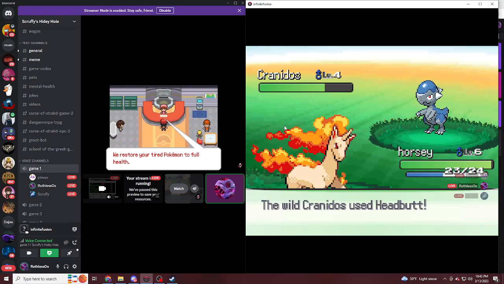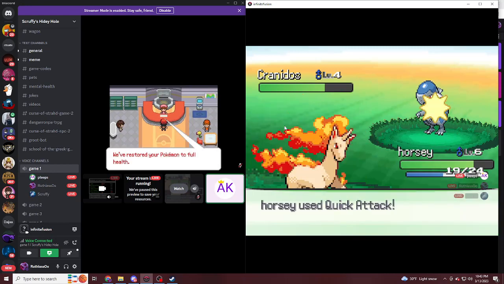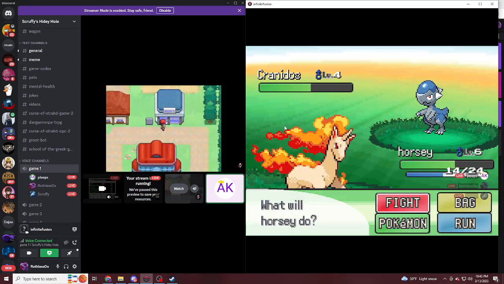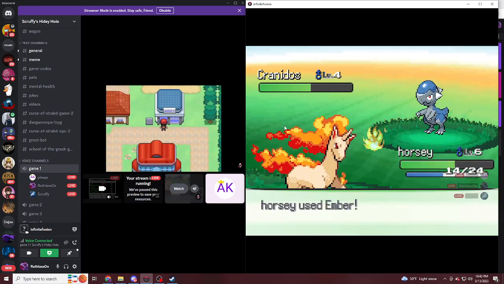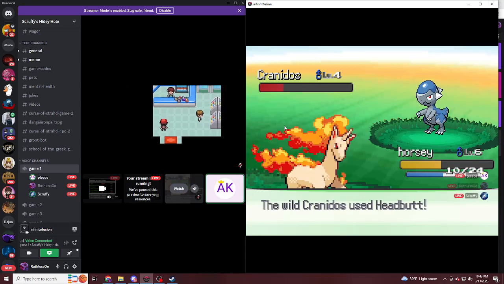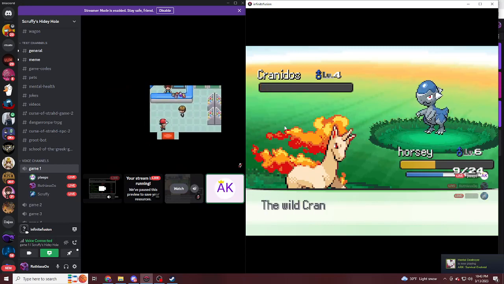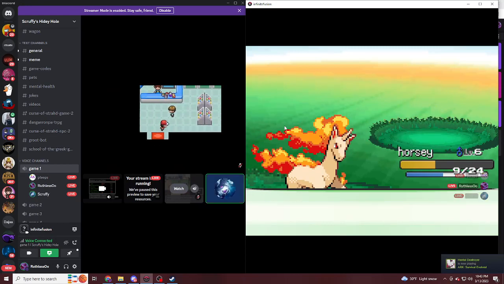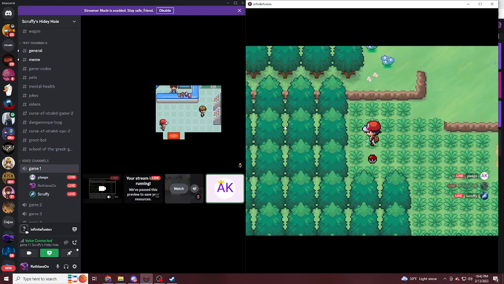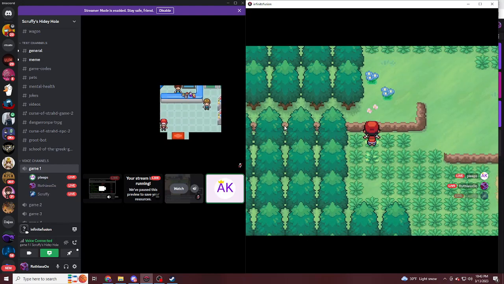Oh wow, what is this? Not steel. To the mart. I have arrived in the mart. Aha, I got my controller working. I am ready to go. Oh, should we wait for Scruffy Spross at the mart? Oh, I'm not at the mart yet. But yeah, I'm walking up the path. I found Electrode for my very first Pokemon, so that's good. I got a corn. Let me know when you guys get to the mart.